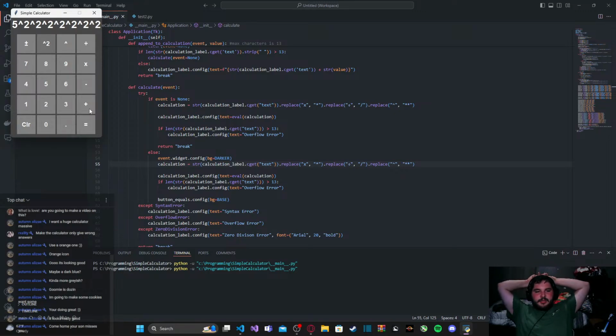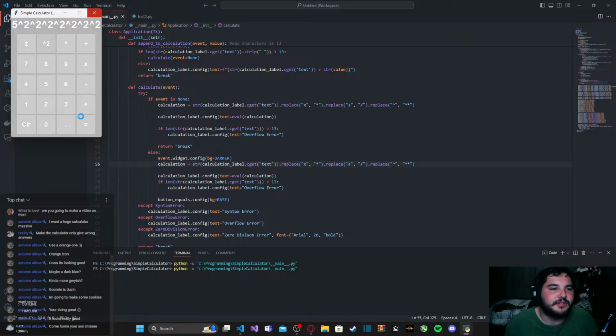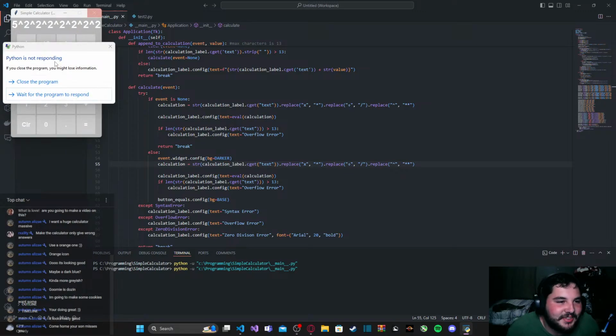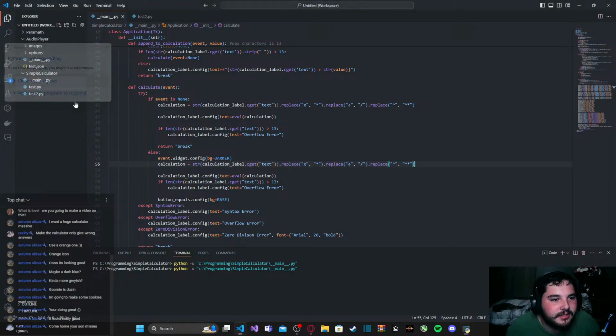You know, it's tired and just needs a minute. And I'm sure if I click on it, yep, it's gonna crash. Great, I love programming poorly optimized things. Python is not responding. I think it's like maybe the 4th time in my life I've ever had to deal with something like this.